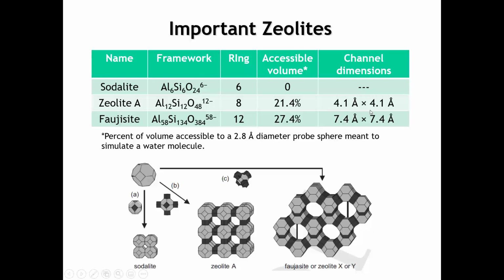And then another critical thing is how big are the openings by which molecules or guest species can come into and out of the porous material? Because if these are not large enough, it doesn't matter how much volume there is on the inside, we can't access it. So let's take a little bit closer look at this sodalite cage, which is the key building block of these three very important zeolites.